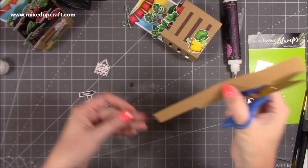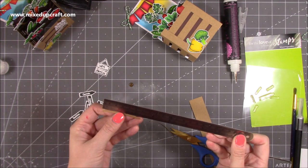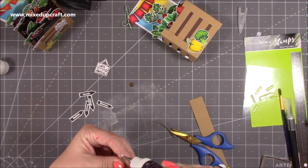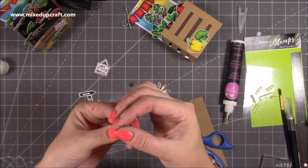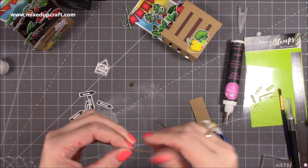So I'm just cutting two little strips there, okay? And then just to give you the measurement here, it's 2 1/4, and it's probably not even 1/4 inch thick, so it's just over 1/8. Run some glue and then fold it in half. Okay, it's a bit messy, a bit too much glue there, but anyway, just get that stuck. Don't worry if all the glue oozes out.